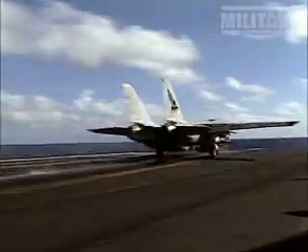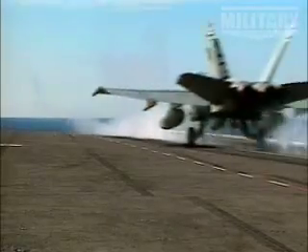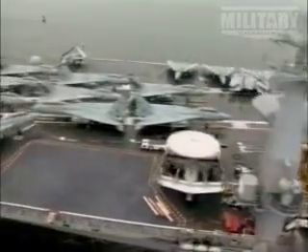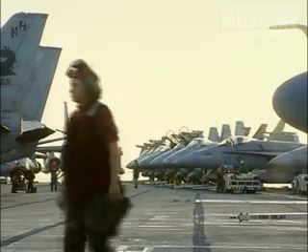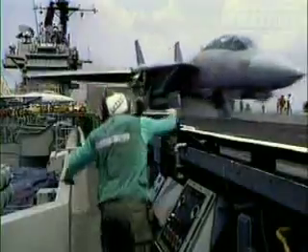There's no doubt that the Nimitz class carriers are the most powerful warships ever to sail the seas, and the reason for that rests in the abilities of their airwings. Because of their size and capability, the U.S. has committed them to the service books for the foreseeable future. There will come a time, in a decade or decade and a half's time, when there will be a new rising challenge to the United States. The maritime power projection will still be from the carrier, from its 90 or so strike aircraft. And that's why you've got to keep them.